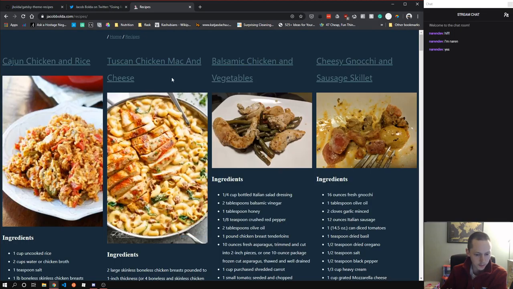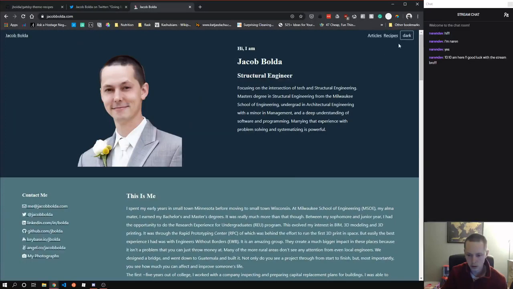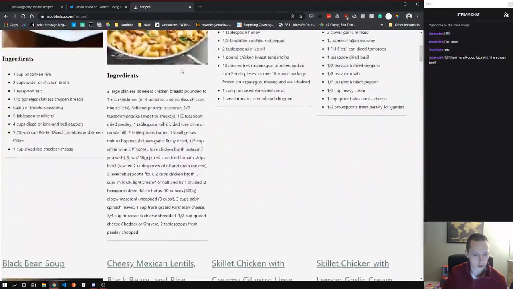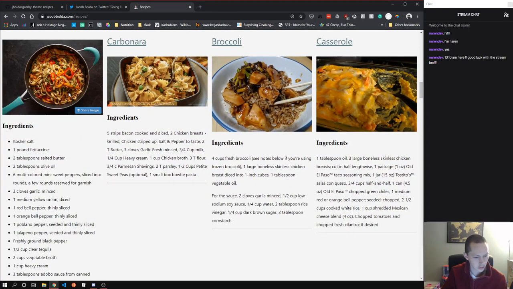So this is a Gatsby JS theme, and it was originally built on top of Theme UI. It was one of the previous minor versions, and the more recent update had some nice things that came with it. So I think it makes sense at this point to update it and clean up some of these styles. Some of these styles come in from the theme colors that I have on my main site, and there's also the Elite theme. So it shows up on the recipes page as well. So there's some cleanup with that. I think I would like to make the pictures a little bit more standardized.